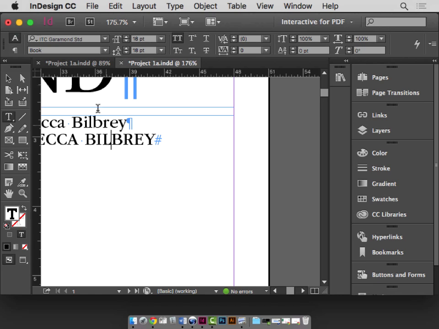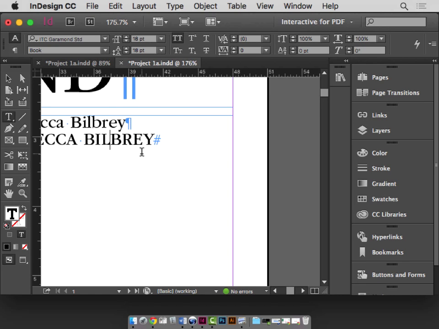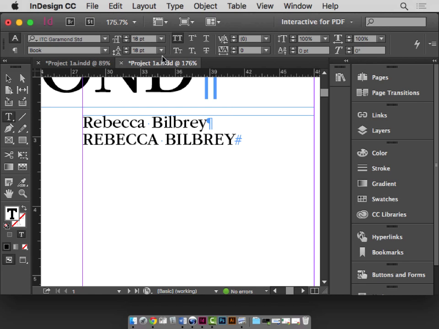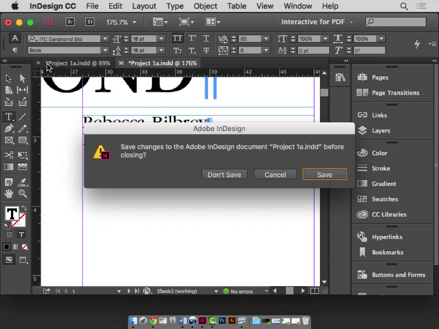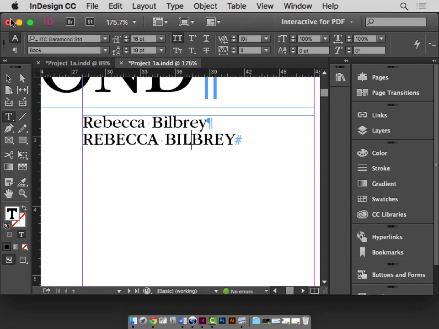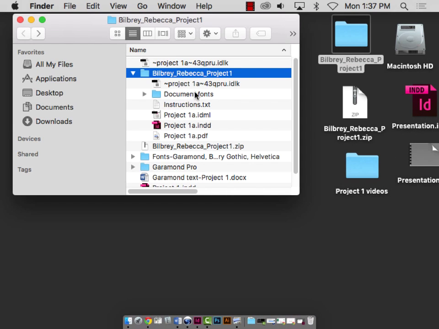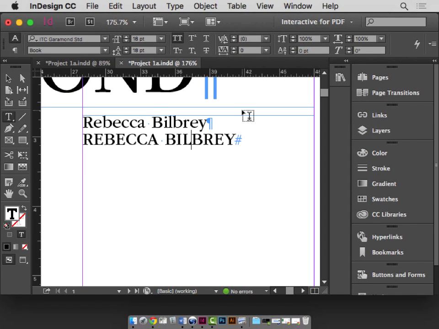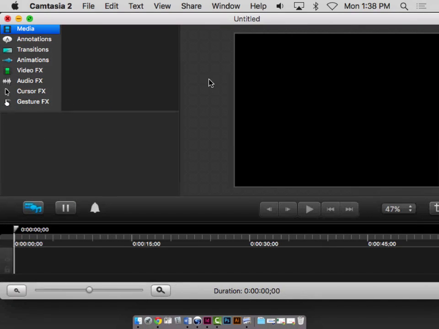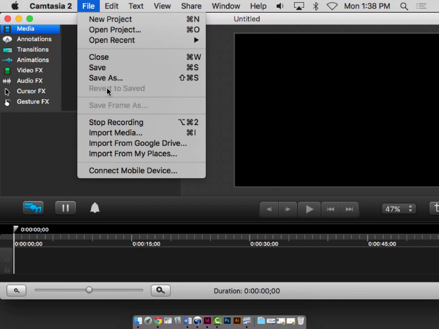So you want to go into the InDesign file. Package, not the original. Not the original. Go into the one that's packaged. Yeah, exactly. So the question was, do I go into the original InDesign file or do I go into the packaged file? You would go into the packaged file or folder and open that InDesign file, make changes, save it. Don't worry about repackaging it, and then you can zip it and send it my way. Okay? Good question. I'm going to stop the recording now.